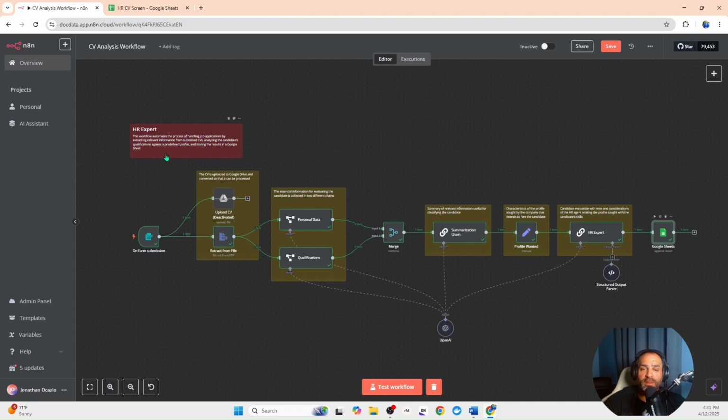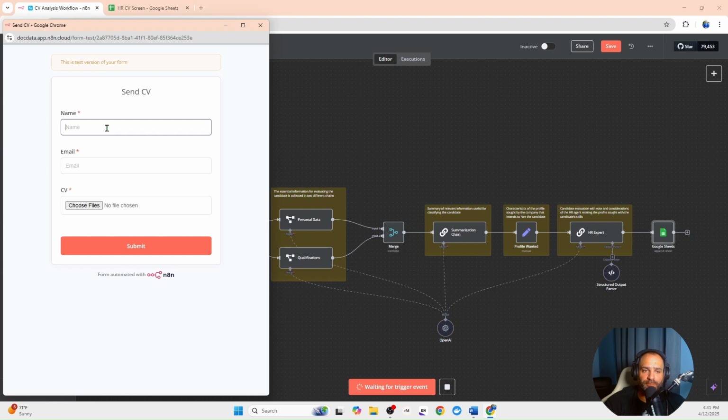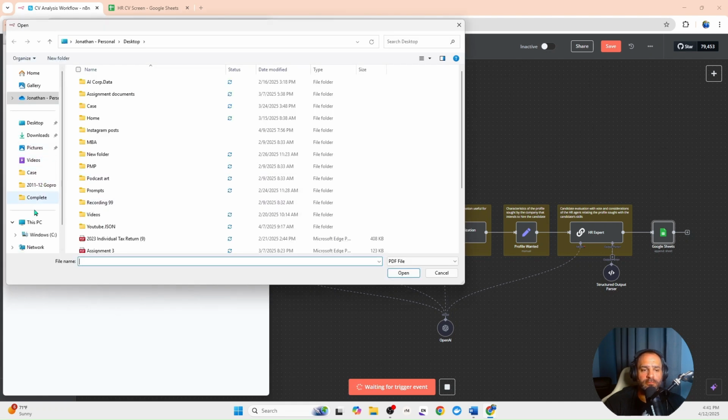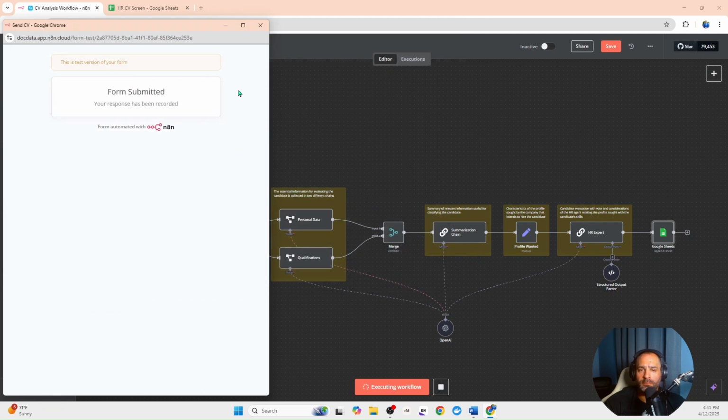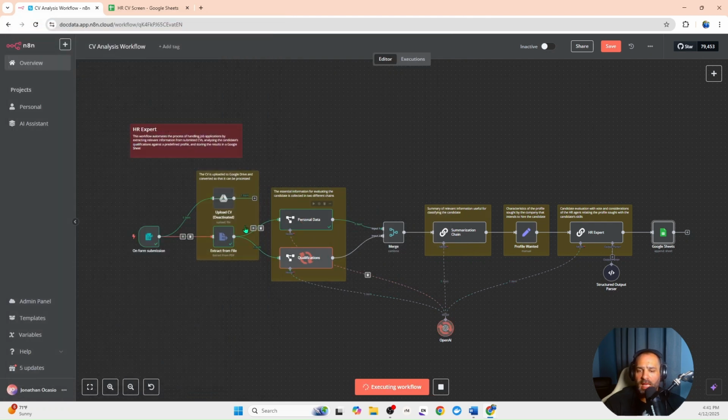All right, so now with that whole workflow complete, what we can do is test this workflow and click data doc and put in the email. And then I can pick the PDF. And it will run through, and it will go all the way through and update our Google Sheet.